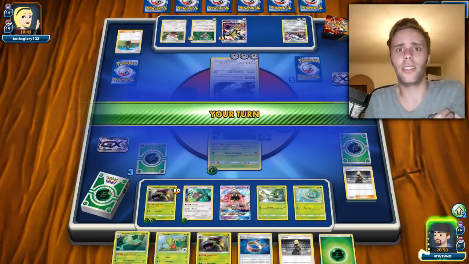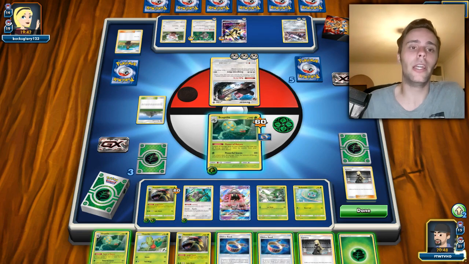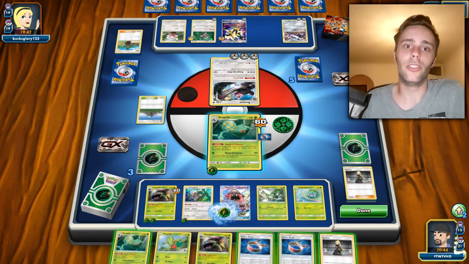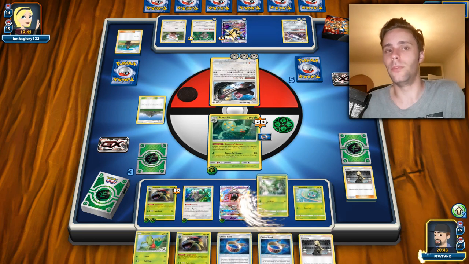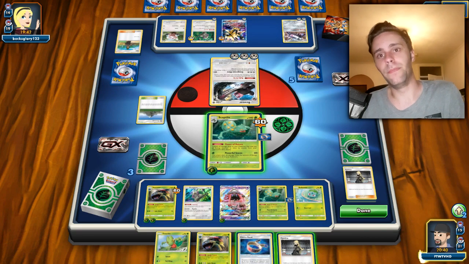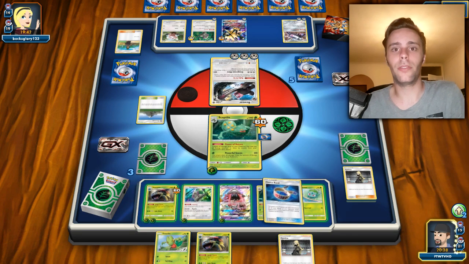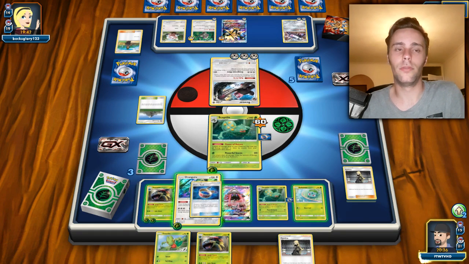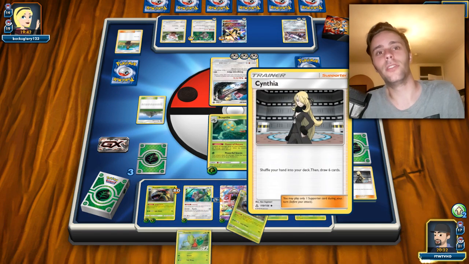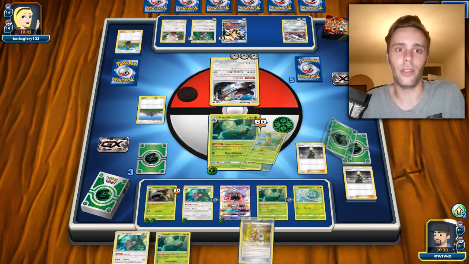Because Oranguru is going to do massive damage to me considering I have effectively DCEs all over the place, right? Right, there's a 60 damage. And I kind of want to, yeah, I want to put an energy onto the Lele just to keep it safe. It just seems like the ideal play there. Choice Band, I guess we could throw on the Oranguru, just in case we need to attack with it, but we need to kind of like thin our hand out here.